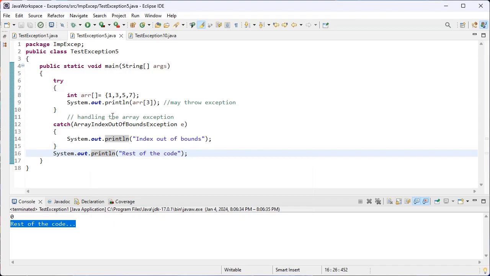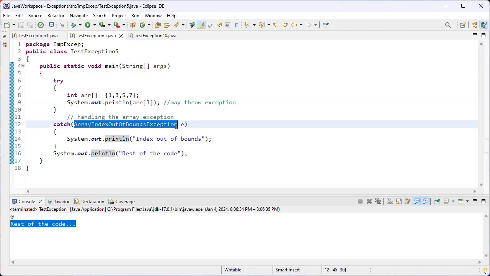But if I try to give different numbers like the 5th index, 6th index or 7th index, what will happen? This statement will raise the exception. So what will happen? The control jumps from the 9th statement to the 12th statement.